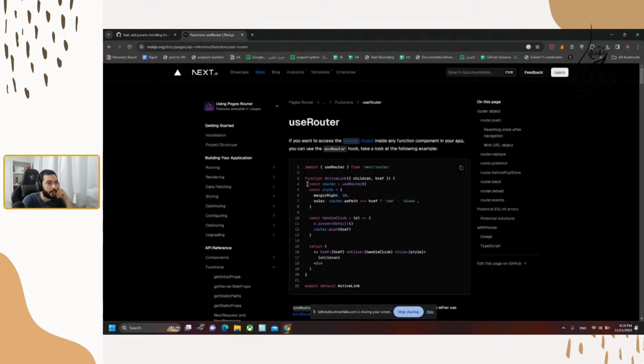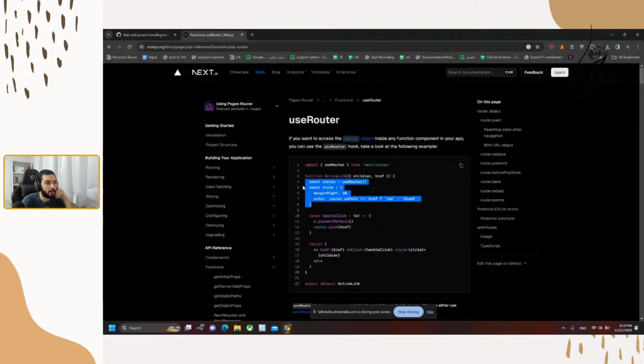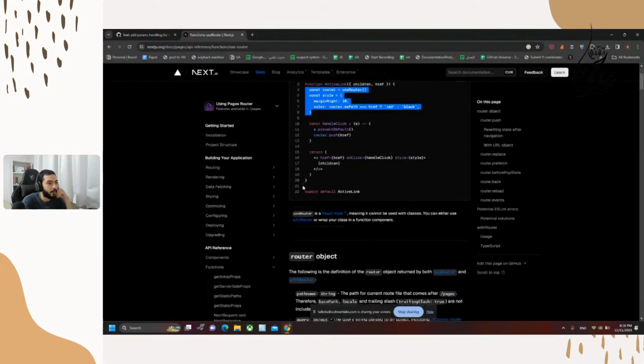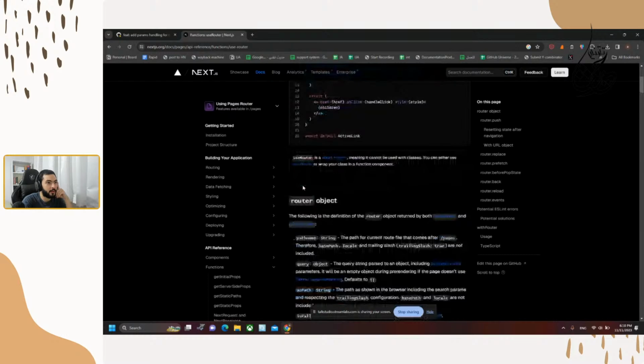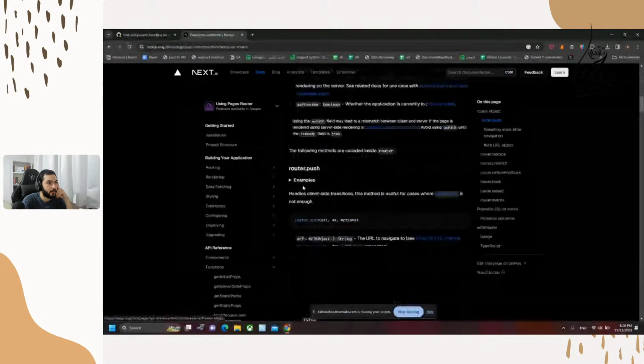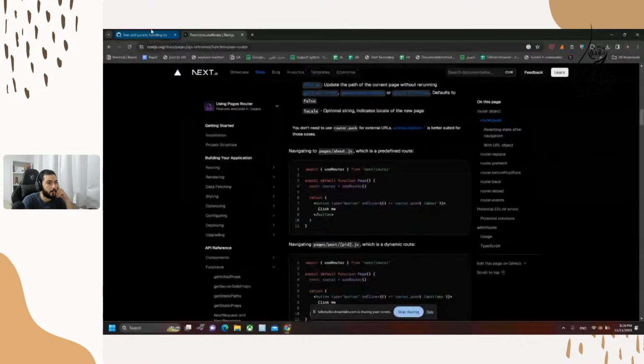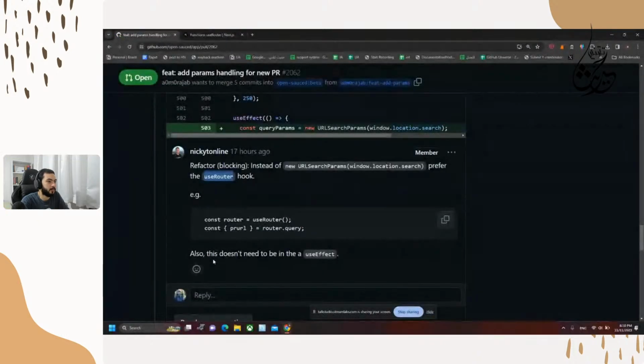The example shows that the hook will just work and update itself without having it inside a useEffect, so it will work always. So we could go as they are suggesting, no need to have it in useEffect, and we could just remove that here. They also provided a code that will make stuff easier for us.